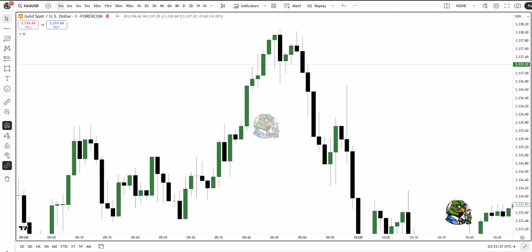Now, this is my go-to setup, and 90% of my trades are this particular model. It's my favorite model, and this is what I look for almost every session. I'm also going to reveal to you how you can confirm your setup and the best entry. It's a secret that I've kept, and it's not something that I've come up with.